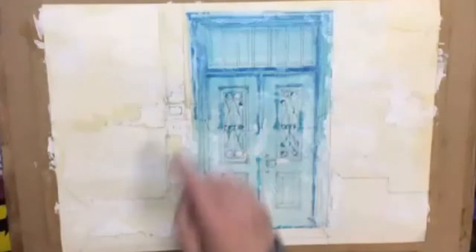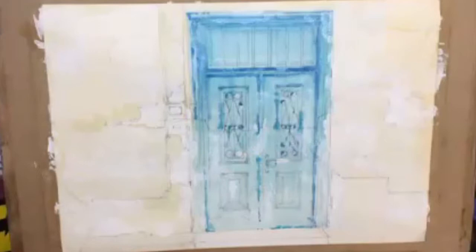And I'm gonna go into my little electric box, wash my brush out. So I'm gonna make a gray up now. And for that, I'm going to use some Payne's gray. And into the Payne's gray, I'm gonna just use my same turquoisey colors that I've just used in the door, but more gray in it, obviously. And a bit of ochre. Ooh, that's a lot of ochre. Let's put more gray in it.